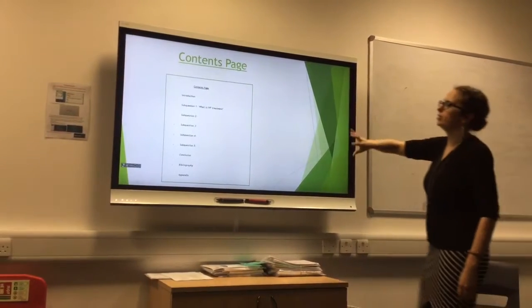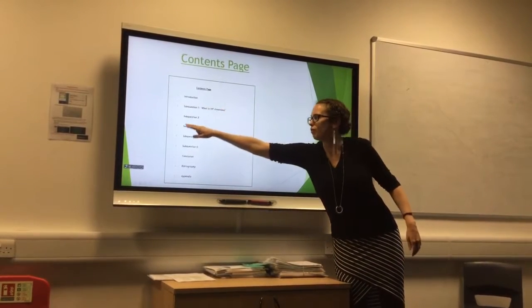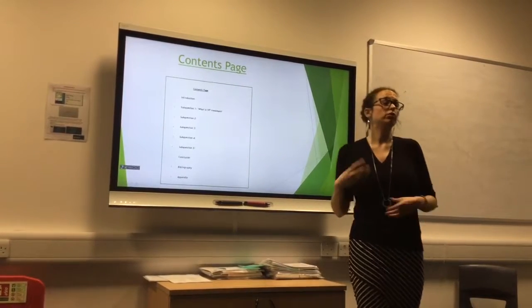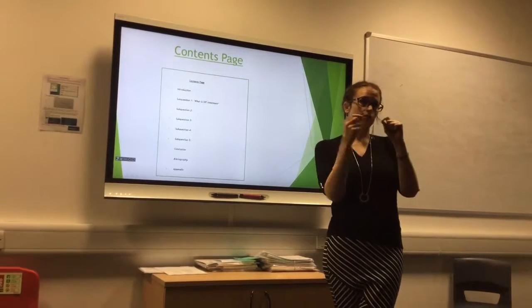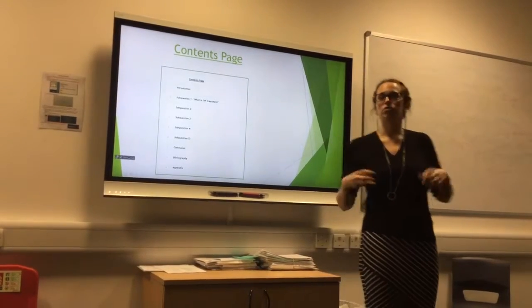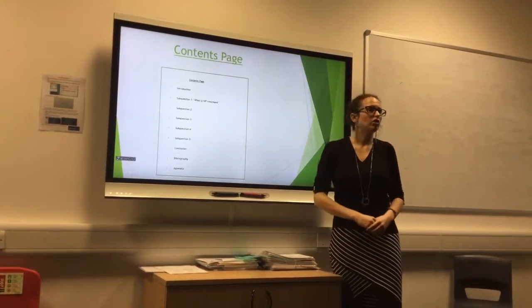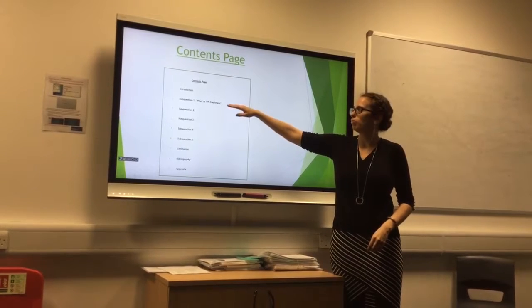So your contents page is your next page. These will be different numbers depending on what page it is. You can start the first page of your essay as page 1. You actually do it so the page numbers are at the bottom of the page as well. Again, it's just easier for the examiner to follow. And I've split it up just like your essay is split up. So you have your introduction, what page it comes on, your sub-question 1.